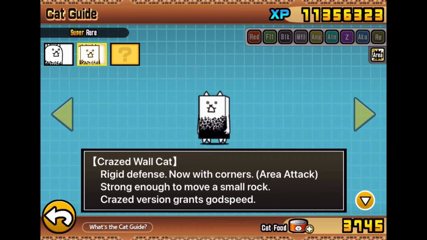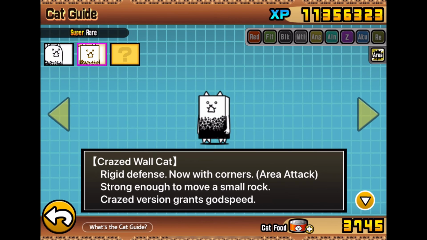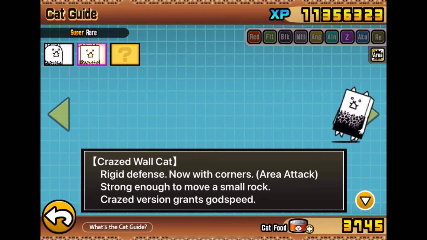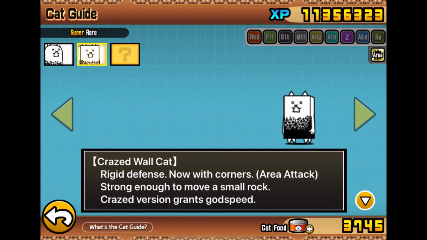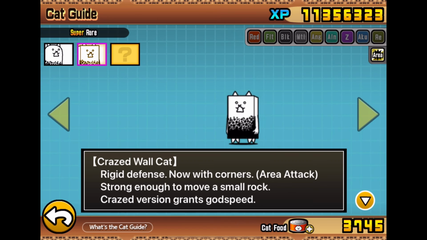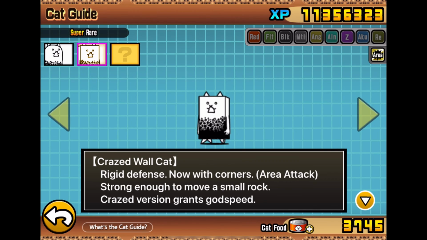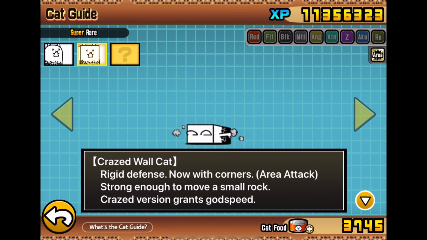Look at him. Crazed Tank Cat, crazed wall. Is fast, has health. Is really good. Okay, it's kind of hard to see that he's fast, but this is twice the speed of regular Eraser.